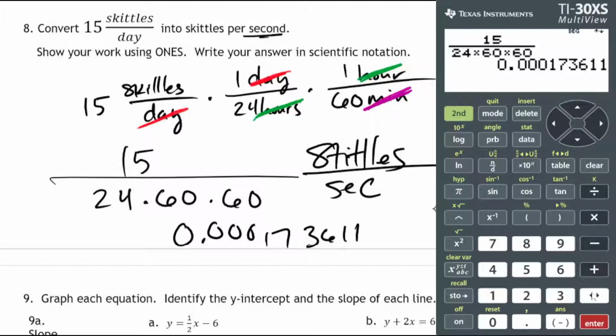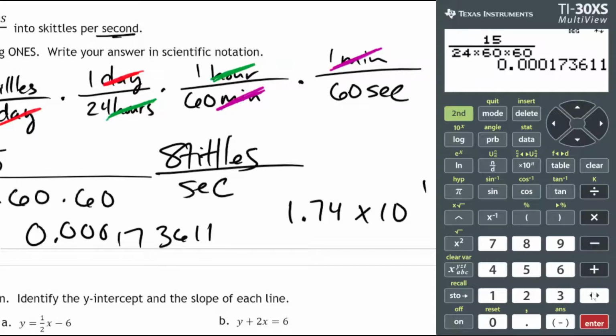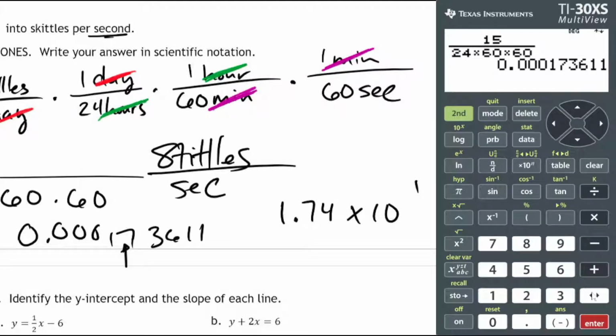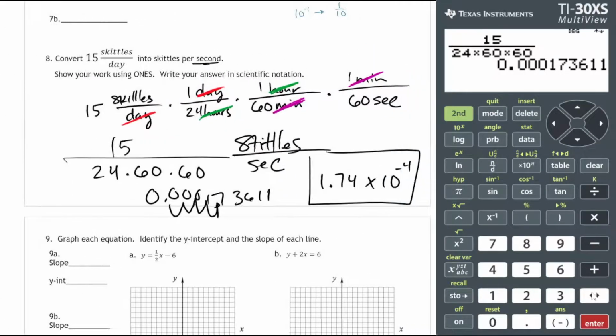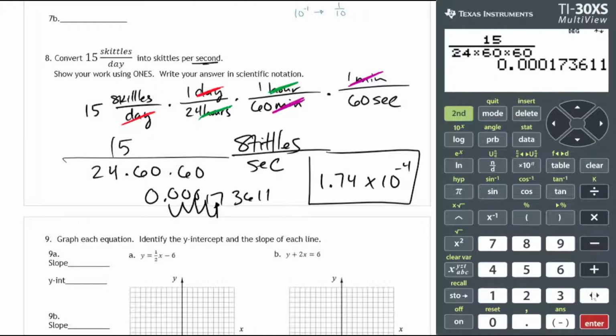I'm just going to go to 1.74 times 10 to the negative what? I know it's 10 to the negative something, right? 1.74. I put the decimal here, and what I've written down is way too big. So I know I have to divide by some tens. How many? I need to divide by 1, 2, 3, 4 tens, so times 10 to the negative 4th power. If I take 1.74 and divide by 10, 10, 10, and another 10, I'll get exactly the same value. I don't even know if that would taste like a Skittle at that point. It seems so small. It's like Skittle residue or something like that.